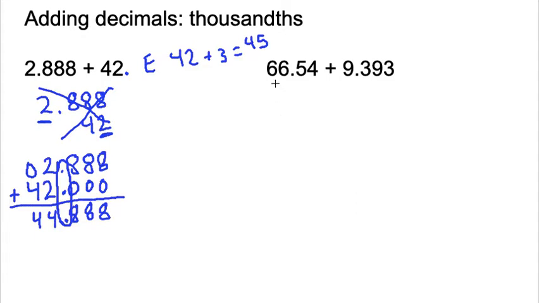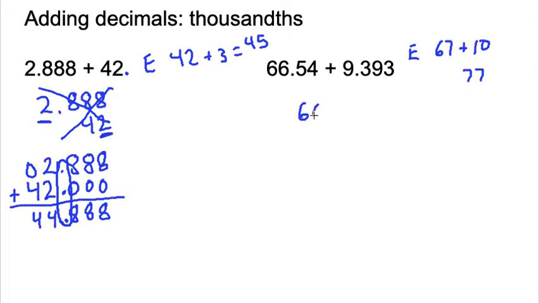Okay, so for one like this, if we just look at it, this is close to 67, and this is close to 10. So my answer is going to be somewhere around 77. Again, just a close estimate to give us an idea. Again, we need to line up the decimals. It's a good habit to put the first one on top in addition. It doesn't matter which one goes on top in our standard algorithm, but always putting the first one on top will help you avoid one of the common mistakes with subtraction.